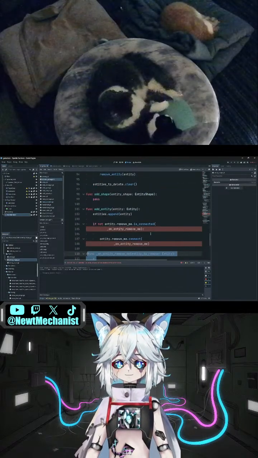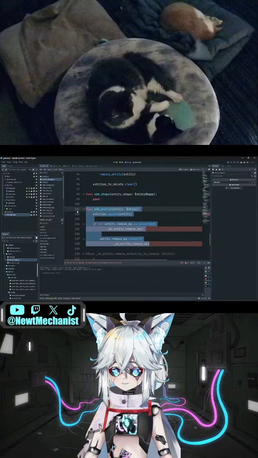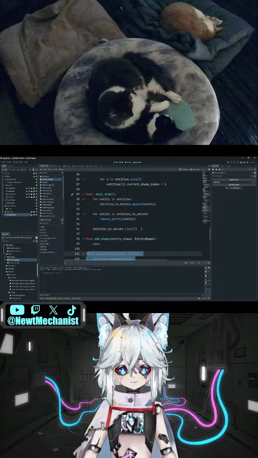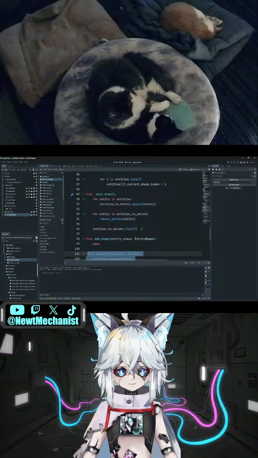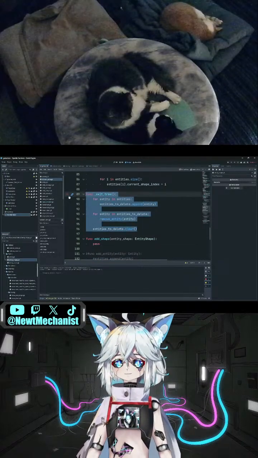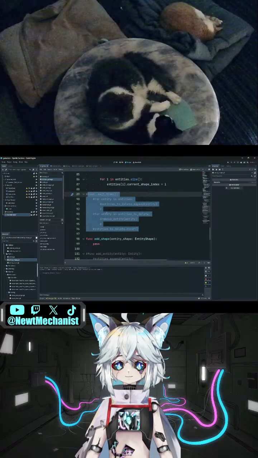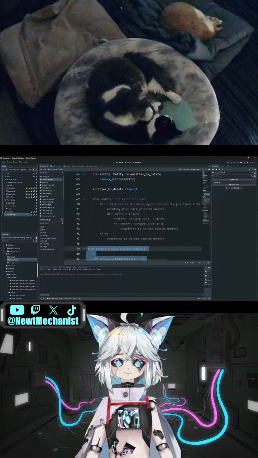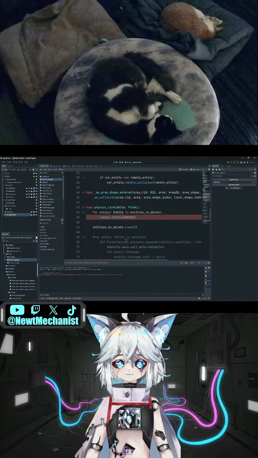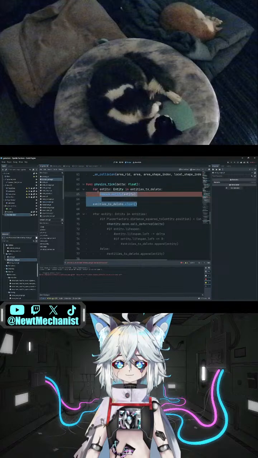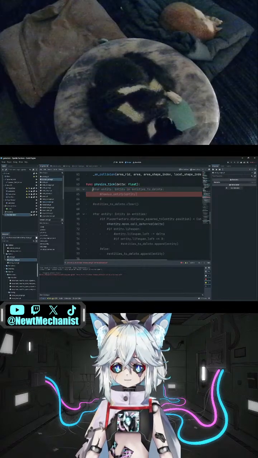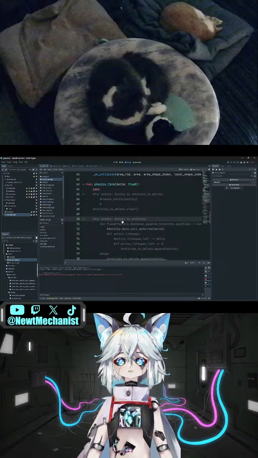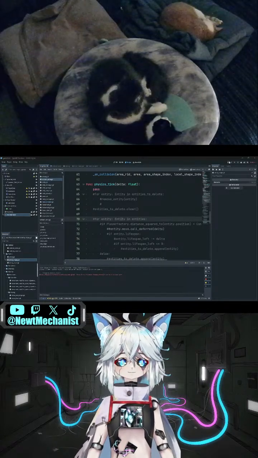Do not add entities. We may need to deal with that, but we'll find out. Keep physics tick around. I'm making a Bullet Heaven style game.